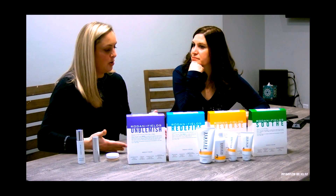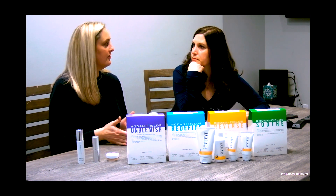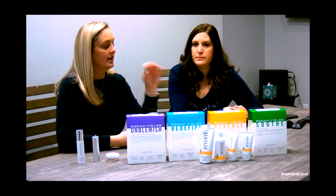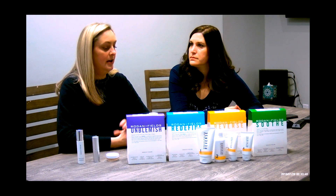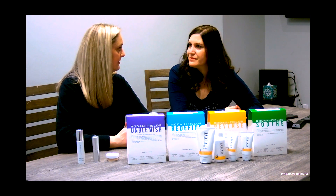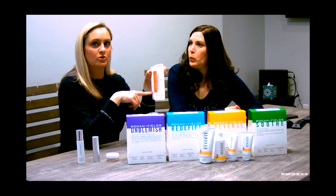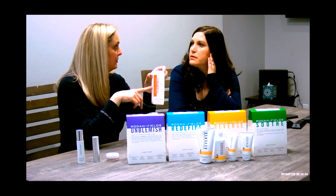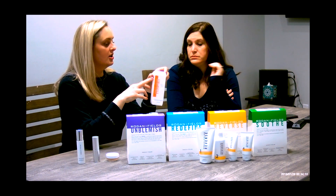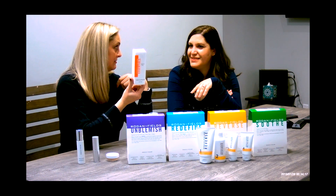If you're running late or need to freshen up your makeup and don't have time to do the full regimen, they have makeup-removing towelettes which also help reduce wrinkles. If you have a hot Valentine's Day tonight and get home late and just want to crawl into bed, just take off the makeup and crawl into bed — these fit right in your nightstand. I even take these camping. They can be grimy and dirty after camping even without makeup, so you just want to freshen up your face — these go right in my Ziploc bag in the camping backpack.